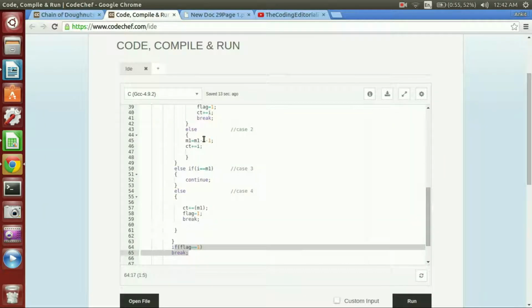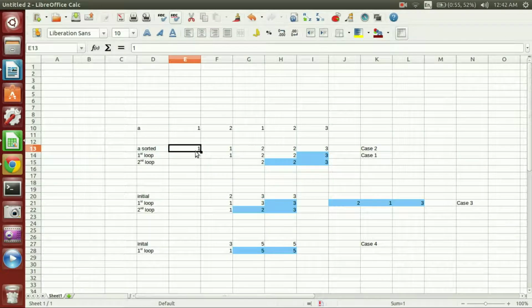In case 2, what we do is decrement M1 to M1 minus I minus 1 and increment the counter with I. By incrementing the counter, we are saying that we will be using all the donuts from this chain.